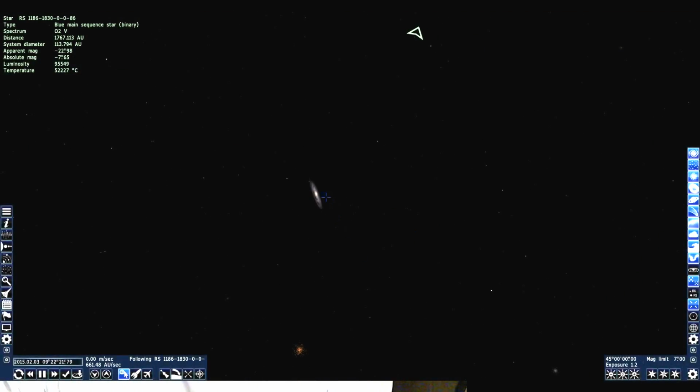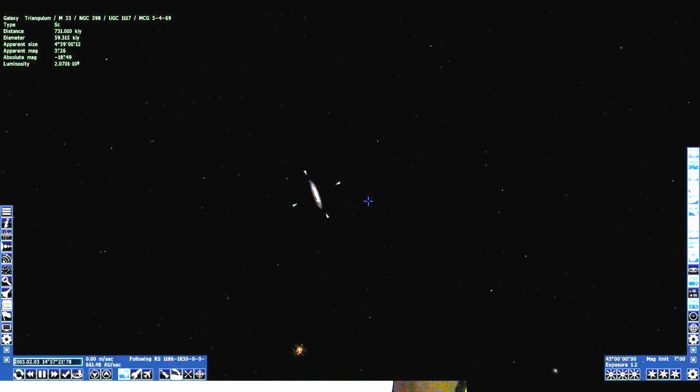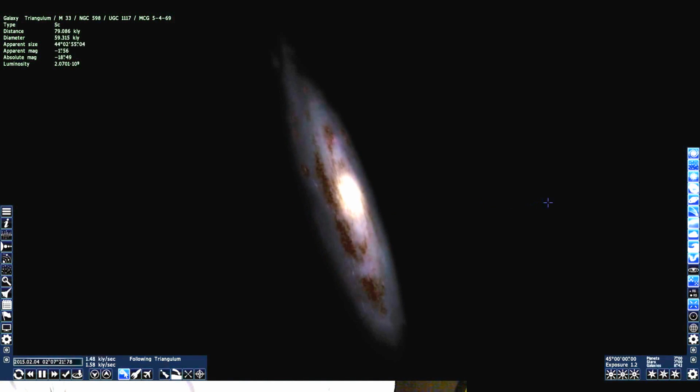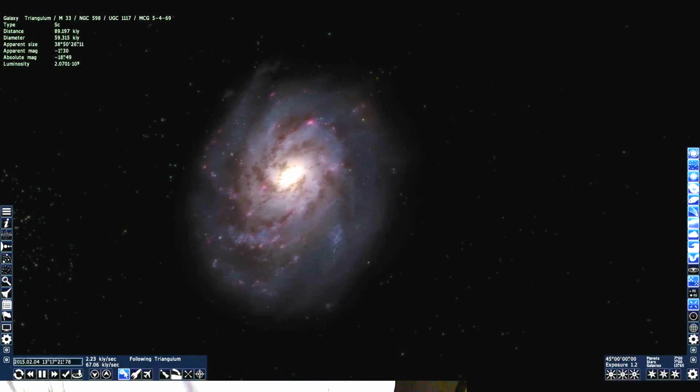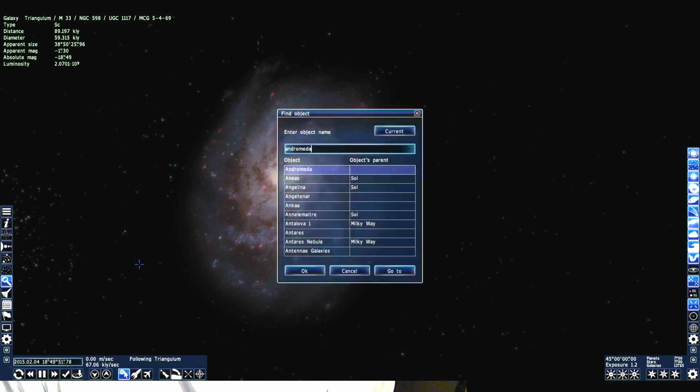So anyway, there's a lot of cool stuff to see in here, and the Triangulum Galaxy. Oh, that's a nice looking one. You can look up different types of nebulae as well. Actually, I don't even know if it'll let me find those. Maybe I'll try something famous. Horsehead Nebula.